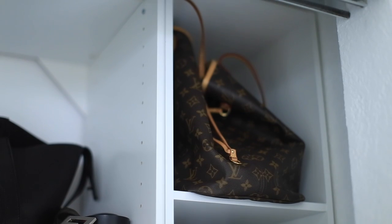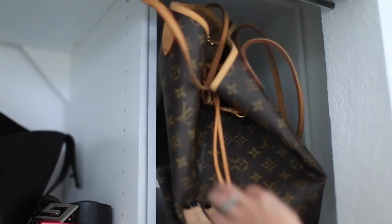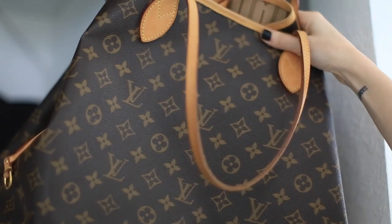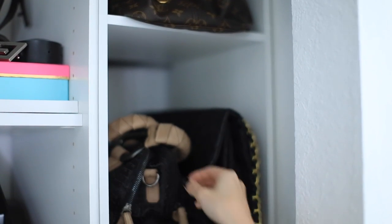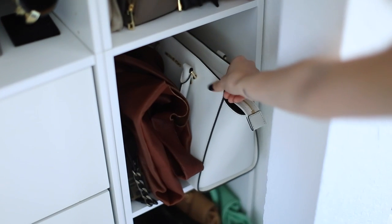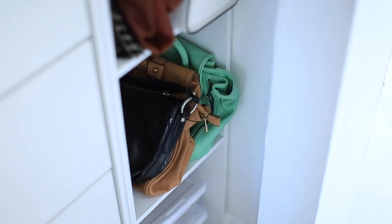All the way to the right I have my bags — my handbags are kind of stacked. At the top I have my Louis Vuitton Neverfull, which I love. I take it anytime I have to go to work and need to bring a ton of things, or when I'm traveling — it's a great bag, like a diaper bag. Then I have a variation of different handbags going all the way down. These are bags I really think I'm going to use — if I don't think I'm going to use it I usually sell it or donate it. These are bags I've definitely gotten use out of and will continue to use for a really long time.